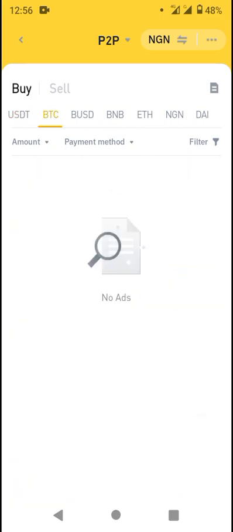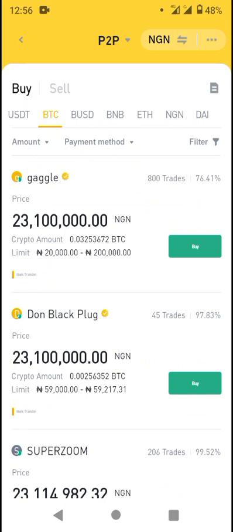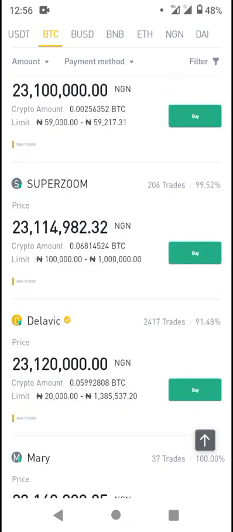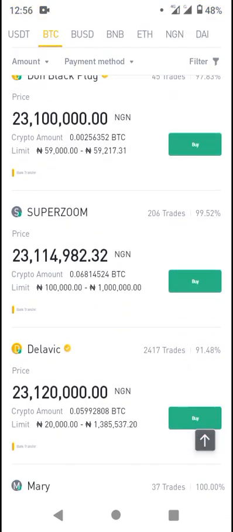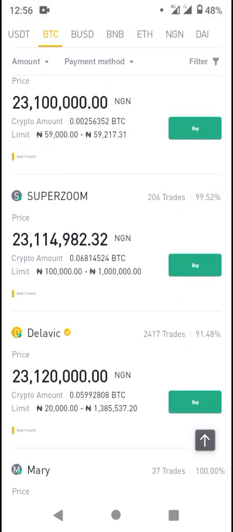However, there are still other techniques you can use in trading successfully with unverified merchants, and most merchants might not have the requirements needed to become a verified merchant. So you also want to look at some other possibilities and details that you can use to safeguard yourself when trading on the Binance P2P marketplace.